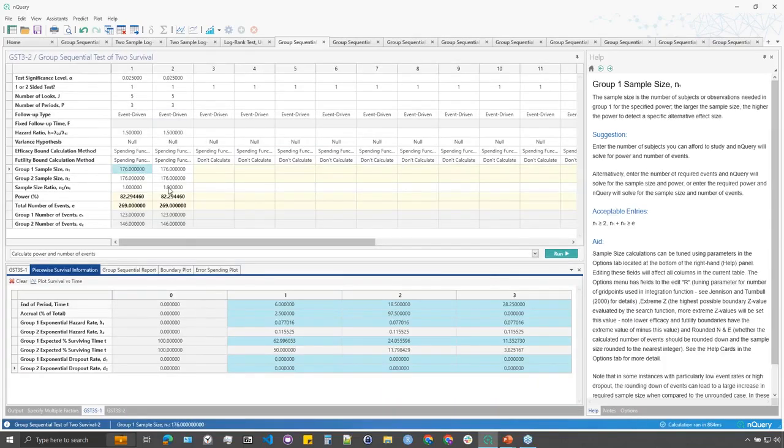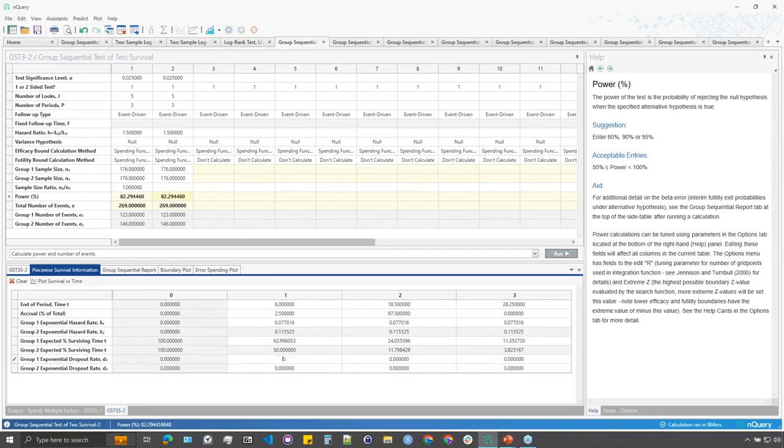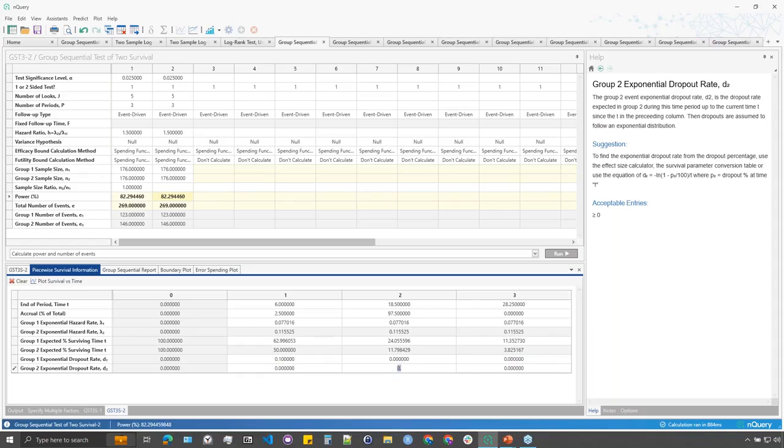over here. And apologies, I meant to put in the dropout here. So we're going to be assuming quite a large amount of dropout. So 0.1, 0, 0, 0, 0.05, and 0.1. So we're going to be assuming that everolimus had a later trend in dropout, and that the placebo dropout rate was quite a bit earlier on.